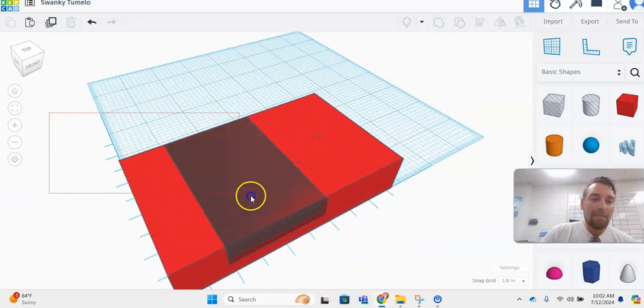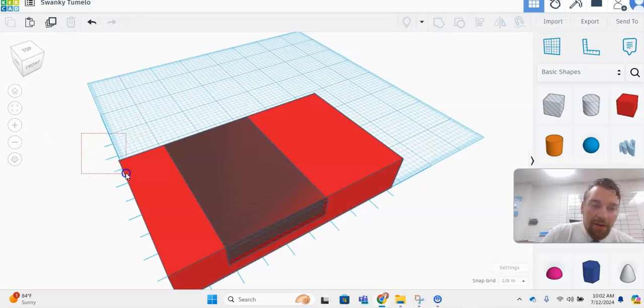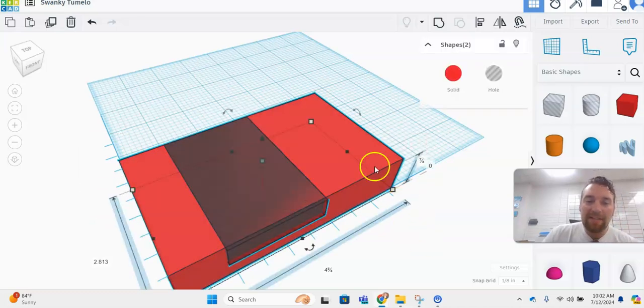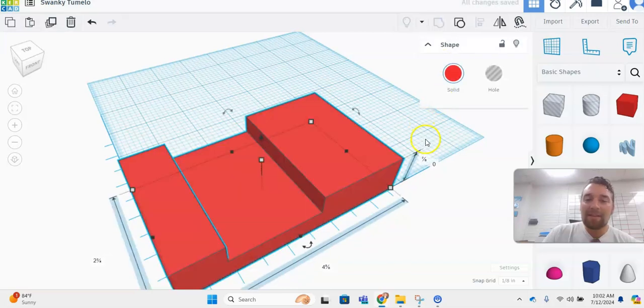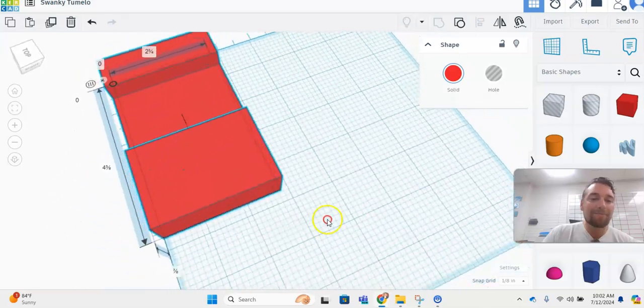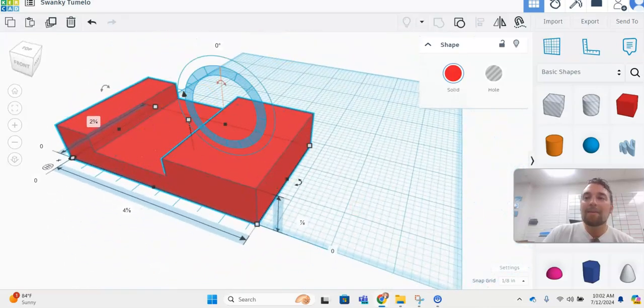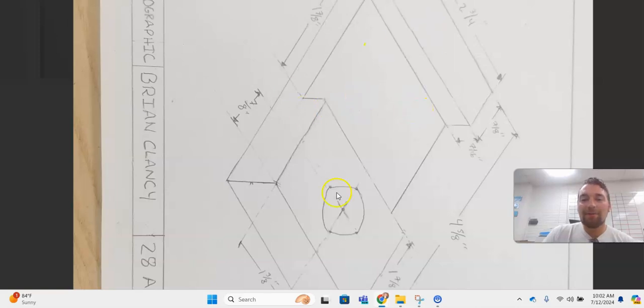Awesome. So then, to select both of these, you're going to left click and hold, and you're going to see a red selection box appear. You're going to drag it over both your pieces, and it's going to select both of them. And then you have this awesome tool here called Group or Merge. What it's going to do is merge the solid with the hole that you made. And now, we're almost there. We've made this hole right here. Now the final thing that we need to make is this hole in the piece right here. So let me show you how to do that.